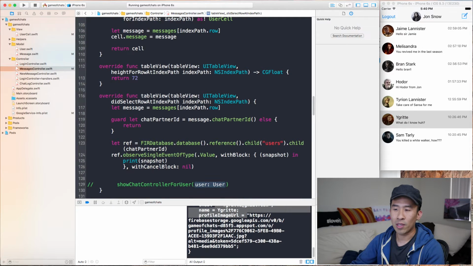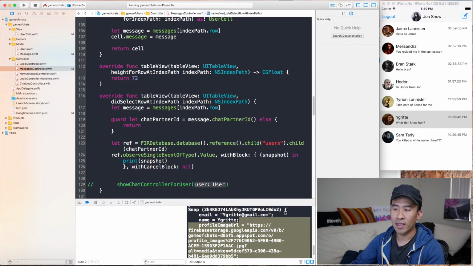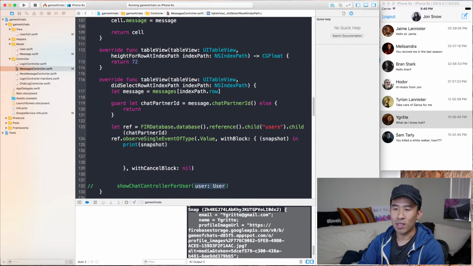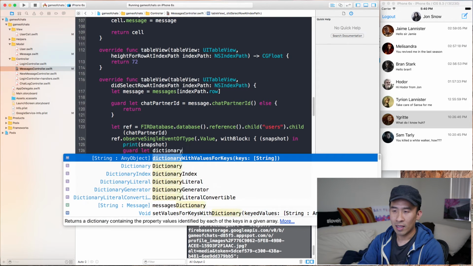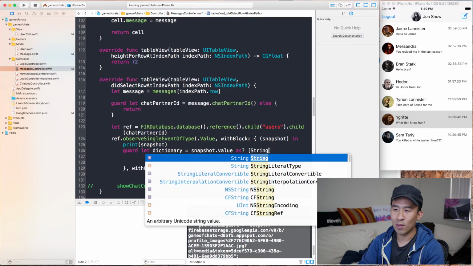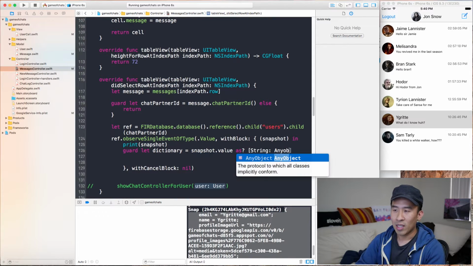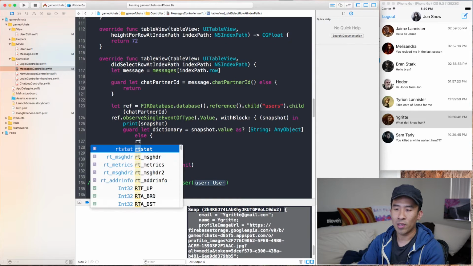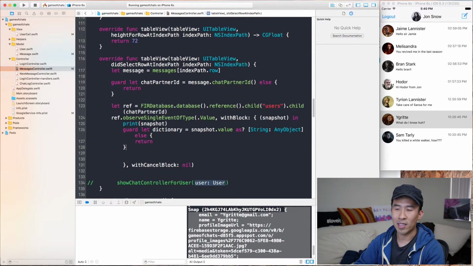So now we can actually construct the user from this entire dictionary right here, which we can access inside of this completion block by using another guard statement: guard let dictionary equals snapshot dot value as string to any object, the object dictionary, else return if it's not a valid dictionary.